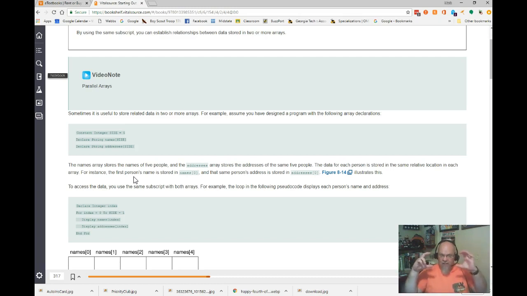If there's 15 elements in the array here, there has to be 15 over here. And the first element of this array matches the first element of this array. So whatever name's here matches that test score in the other one. So that way they're parallel. Each element of each array matches. So if I have Bob, Sue, Jim, the first one's Bob, and the first one over here is Bob's test score. Next one's Sue, next one down is Sue's test score. Jim, and then the next one down is Jim's test score.